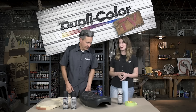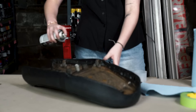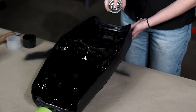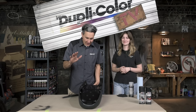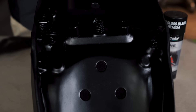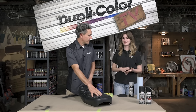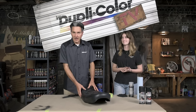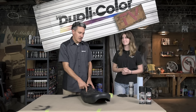Let's grab the foaming prep spray and get this wiped down and cleaned up. Sophia just finished painting the bottom side of the seat with the engine paint and it really came out nice — everything is good and uniform underneath. We're ready to flip it over to the top side. The first step is wiping it down with the foaming prep spray to remove any dirt and oils from handling, so the surface is clean and ready for the vinyl fabric spray.